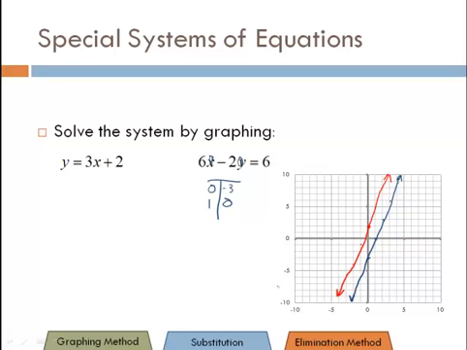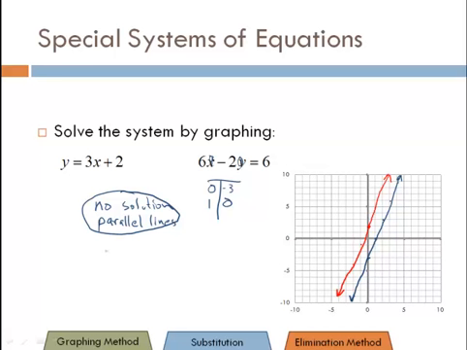And if they don't cross, well, where's the intersection? There isn't one. And so, well, that's why these particular systems are unique. So the answer to this, when it says to solve, is that there is no solution. So that's what you would write, no solution. Sometimes it's helpful to write that these are parallel lines. And that's it.